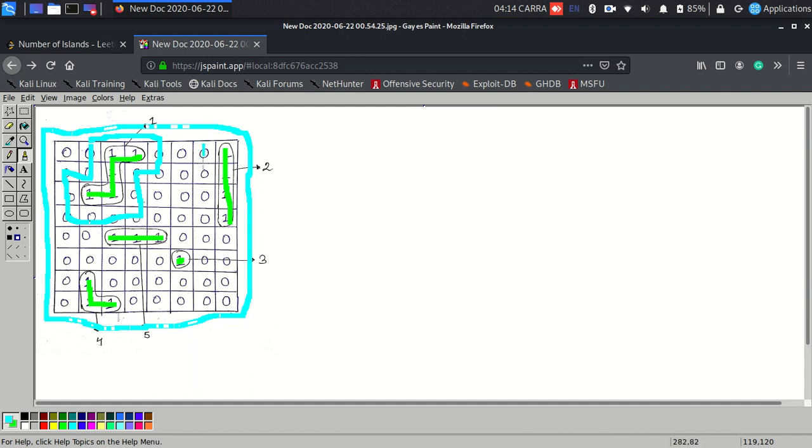So if this is an island, it would be surrounded by water on all four sides. This becomes an island. Again, this particular one is also surrounded by water on all four sides, so this becomes an island. This also becomes an island, correct? And this L-shaped one also becomes an island. So how many islands do I have? I have 1, 2, 3, 4 and 5 islands, correct? So I have 5 islands in this whole system of water and land.